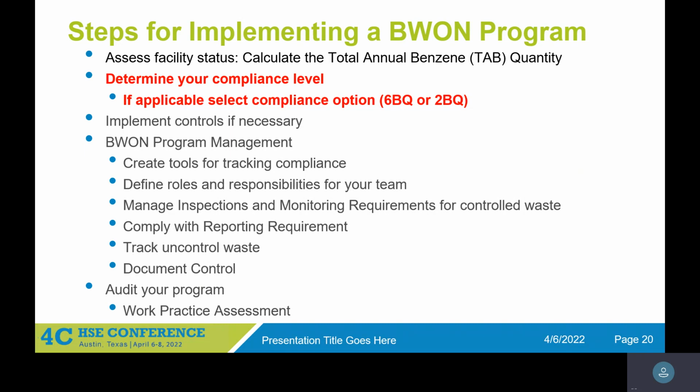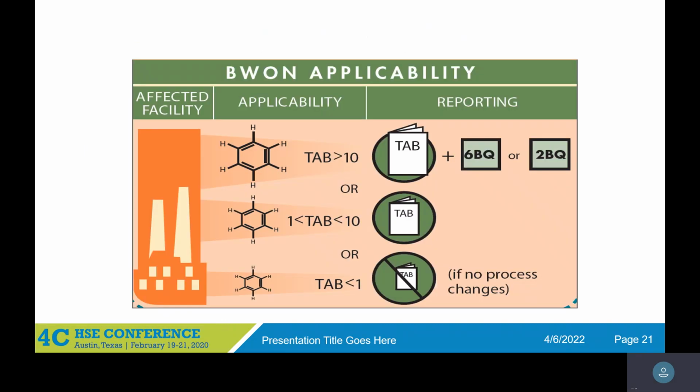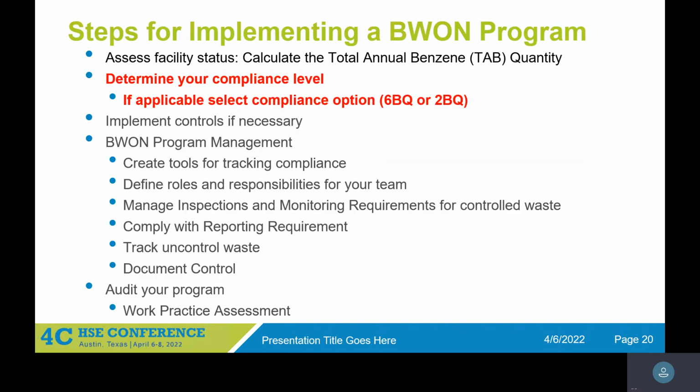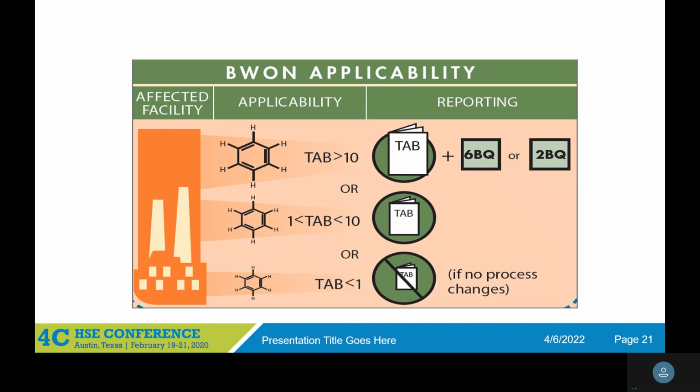So now we're going into the part where you determine your compliance level. Again, we have this little drawing. You're sitting in a little bit of the danger zone, I would say, because you can bump up. The rest of you are in this bucket, which is greater than 10, or maybe you're in this bucket now. You're nitrogen fertilization, but like I said, you don't have to do anything for your nitrogen fertilization plan. You only have to report it every year.